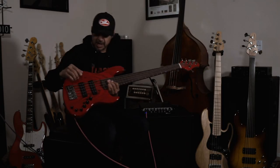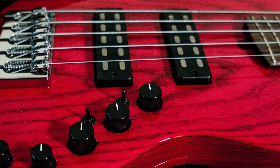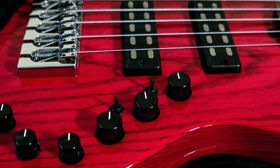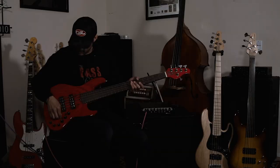The really cool thing about this bass, I'll talk about the electronics first. So we have, like I said, Ulyate pickups. They are humbuckers, and there's two switches. Each pickup can be parallel humbucker, series humbucker, or single coil, which is pretty rad.